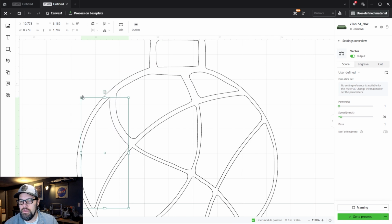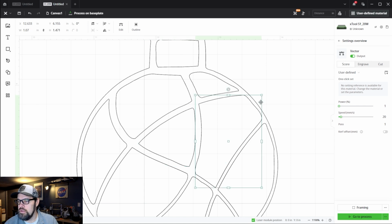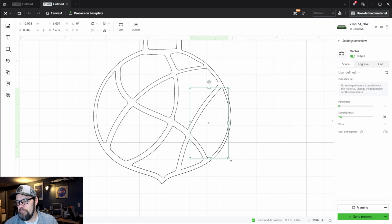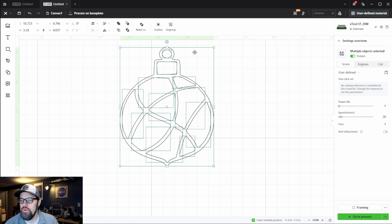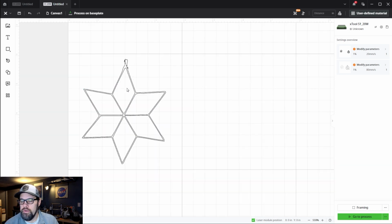Just give ourselves a little more width on everything, bringing both sides in. You know, I don't want to do it too much, especially on these center ones, because we're going to be adjusting from both sides. Otherwise you'll get it to being a little too thick. Maybe even just bring that one over. There, and that looks pretty good. I mean, we could round some of these out, but I kind of like that semi-organic shape where it's not perfect. So once we've got that, I'm going to go ahead and regroup all of that together. And now we can jump over, do the same thing over here to this one.